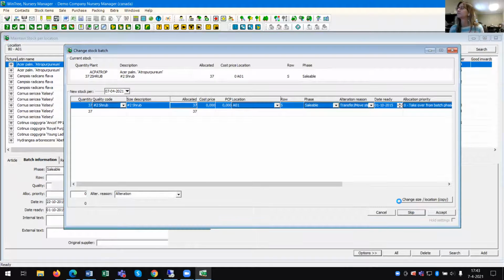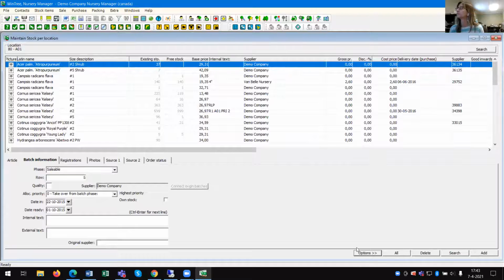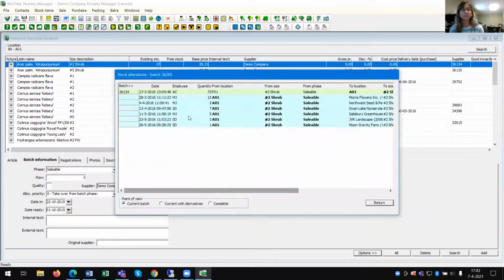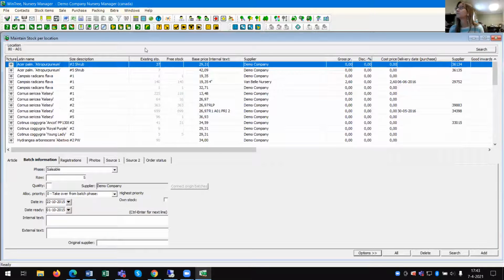So you can always look back and view the stock alterations, and you can see exactly what happened from the start with that batch. And this is one of the things as well when I look at your system with measuring.